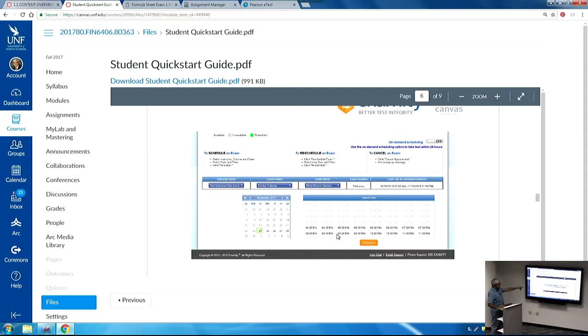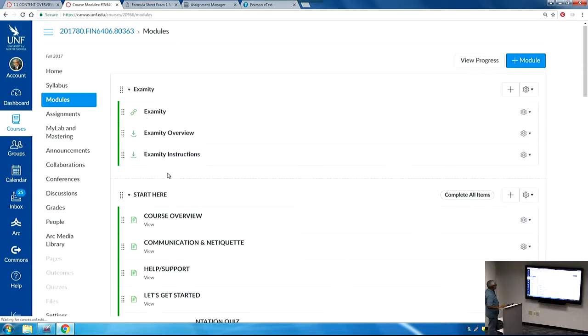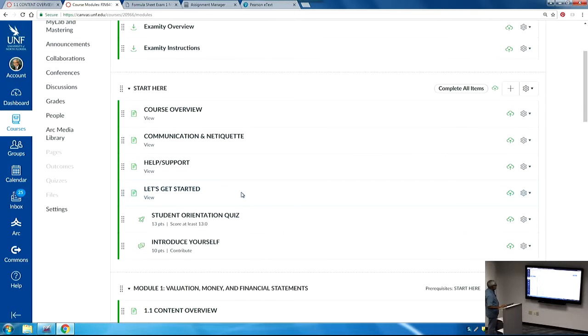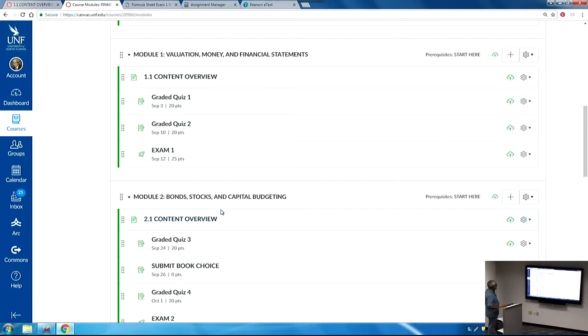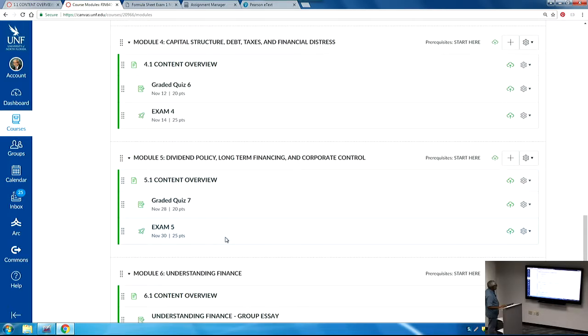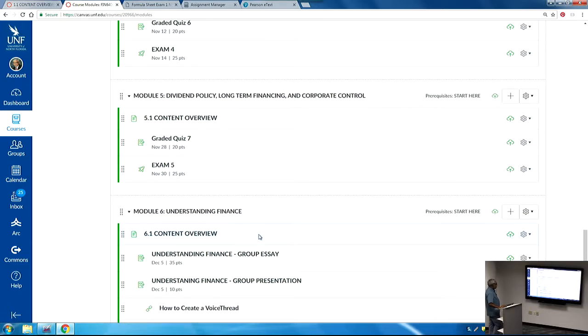So once you do the scheduling, it'll tell you. Basically, the first test is on September 12th, I think. You will schedule that for September 12th over any of the time slots that are available. Of course, the earlier you do it, the more likely you will get your preferred time slot. So that's your Examity, and then on the day you will be able to access your exams through Examity. That's Module 1, same process Module 2, Module 3, Module 4, except the 5th exam will be in class. I'm still working out the logistics if it can be done on a computer or it has to be done on a physical piece of paper.